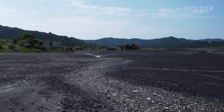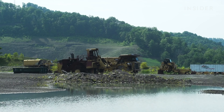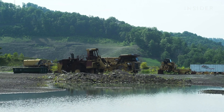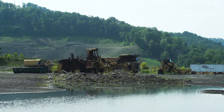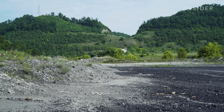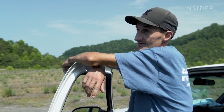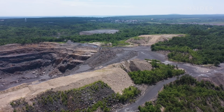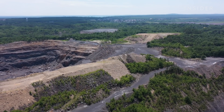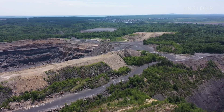ABCO hopes to expand its farm onto this patch of partially reclaimed land on the mine, but for now it sits idle. You look out there and see all the nasty water just sitting out there — it's awful. We ain't even allowed out there, and I'm assuming that's the reason. What is most likely is that these mining companies will end up going bankrupt, leaving this partially or unreclaimed land without following through on their reclamation obligations.